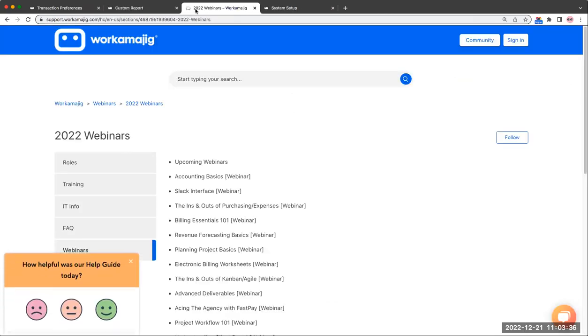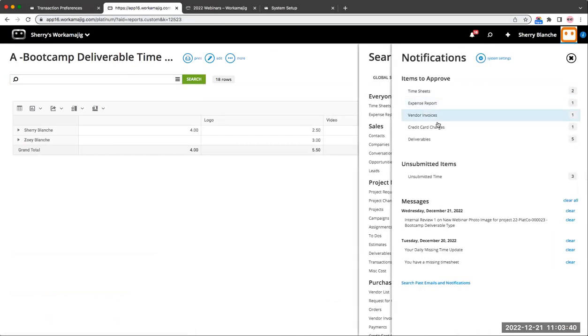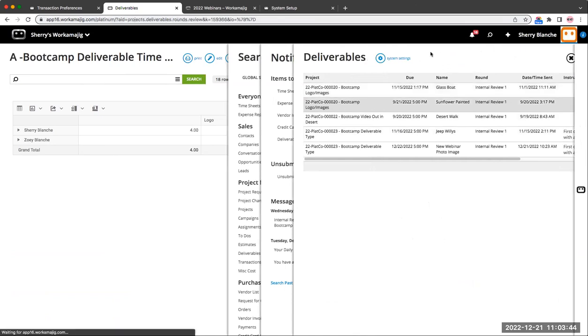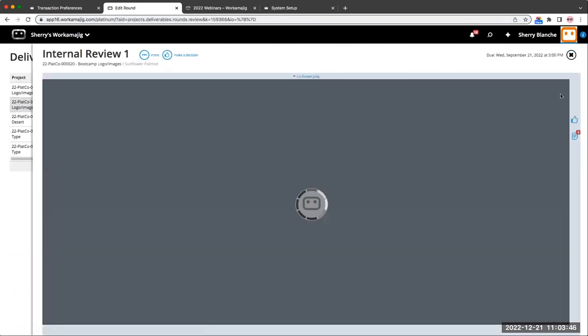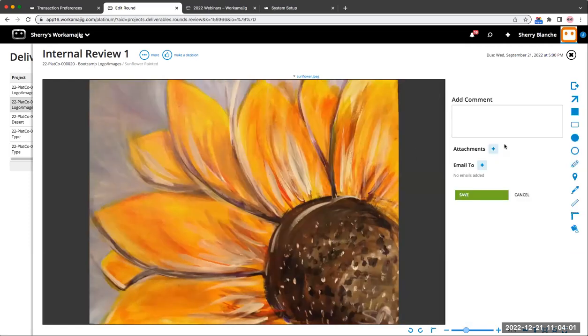Let me see if I can get back to my deliverable. It looks just like it does here, where it just opens up that deliverable view to make comments and annotate. And they get this view right here without a login. So it just opens a view. They come in, they make comments. They don't get to compare rounds. They don't get to see internal comments, but they do get to come in and say, I want you to change this or that.